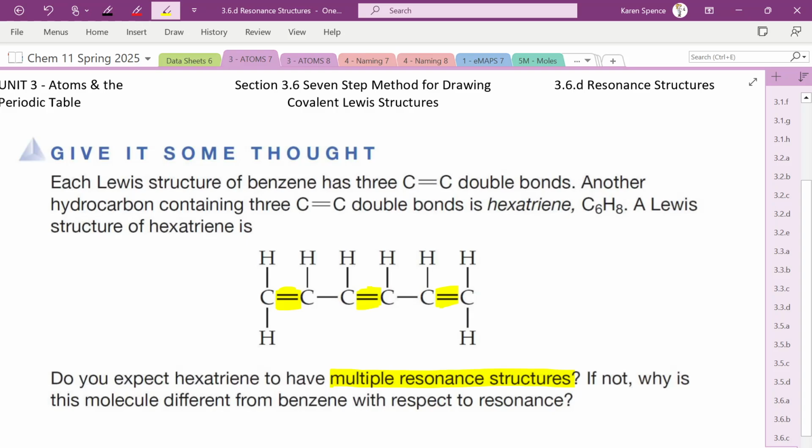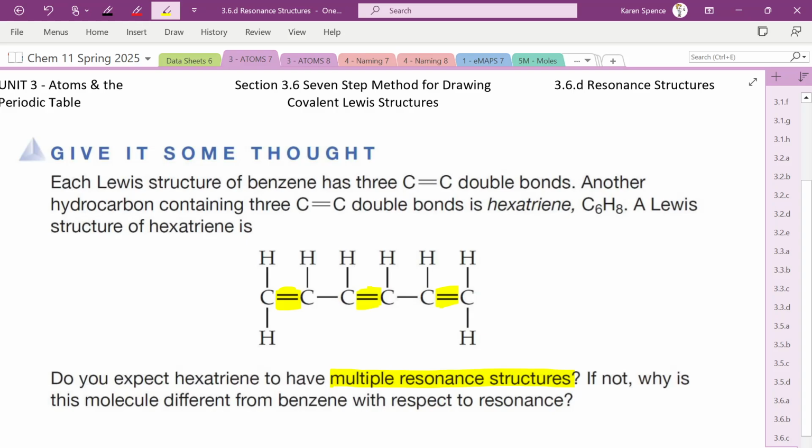What do you think? Let's vote. Thumbs up, thumbs down, or I don't know yet. Thumbs in the middle. Yes, we're going to get resonance. No, we can't have resonance. Thumbs in the middle. I don't know yet whether we can have resonance. Okay, I got some thumbs up, some thumbs down. I got people not showing their thumbs. Pick one. You can be in the middle if you don't know. This is I don't know yet, and that's okay.